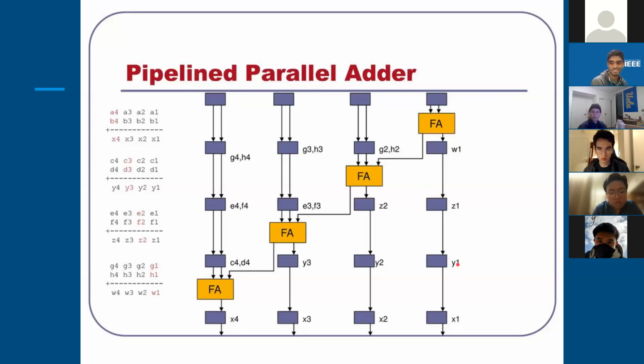Yes. X1, Y1, and Z1 are literally doing nothing. Just pass out when you're done. No. So the reason why you can't pass it out when you're done with the full adder is because you have to be able to show the result at the same clock cycle. So you actually do need these registers here, these three, to act as a buffer so that it follows the same path as here, right?